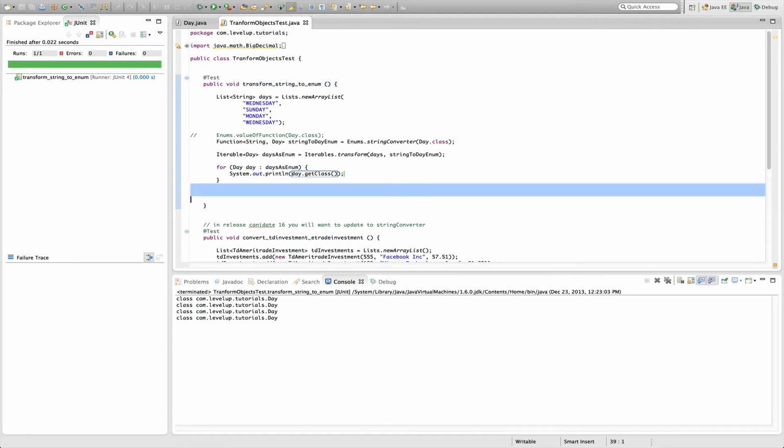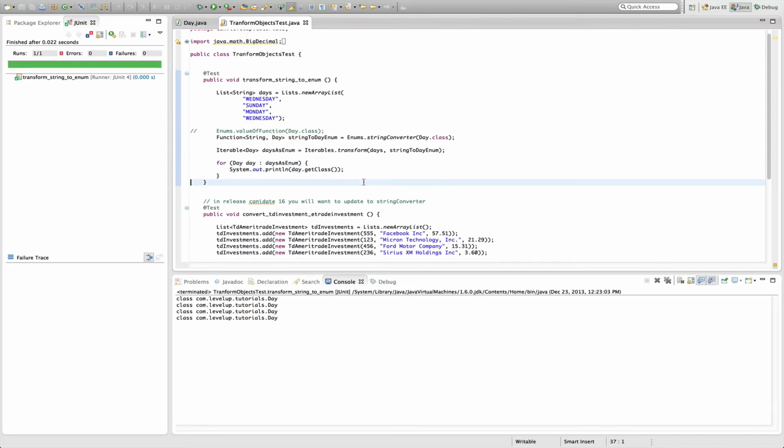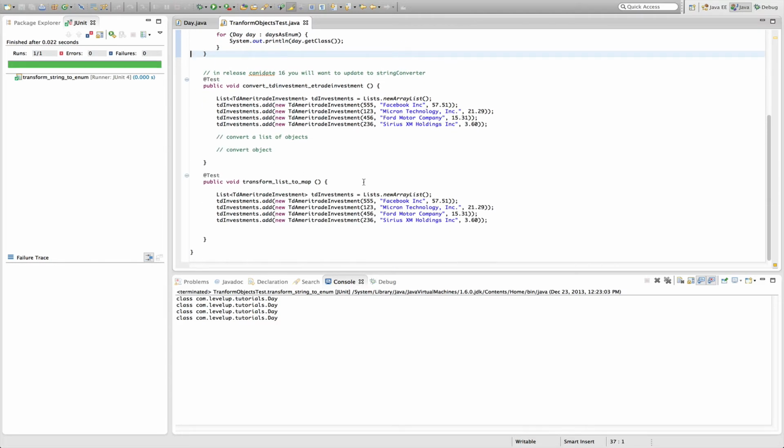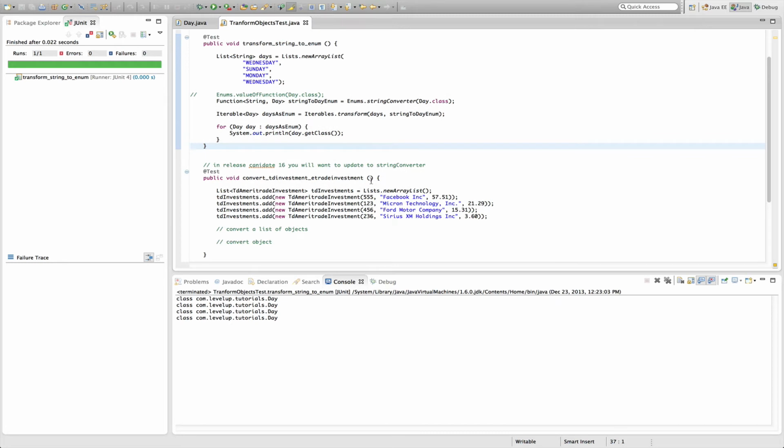So next in all of this, we may want to convert objects from one object to another. Quite often we need to go to a legacy system because we have a new set of domain objects on top of all of our new system, and we want to convert from here to there, or we get it from a web service, or whatever it may be.